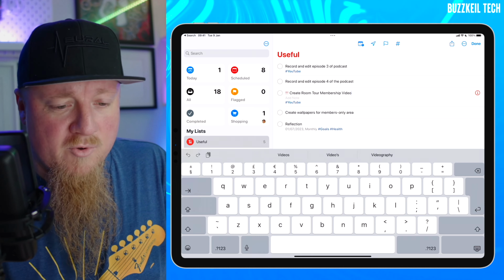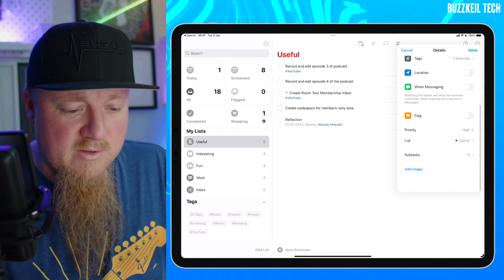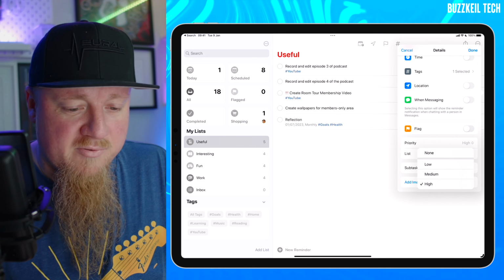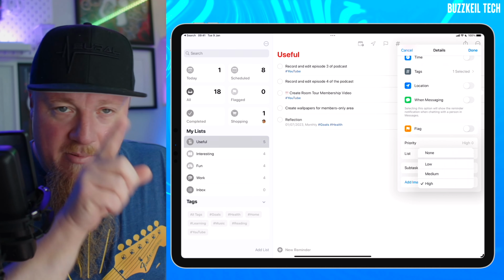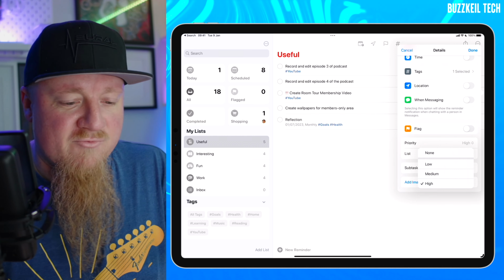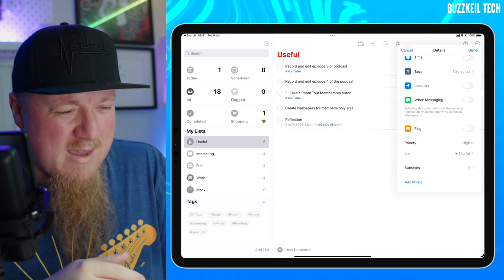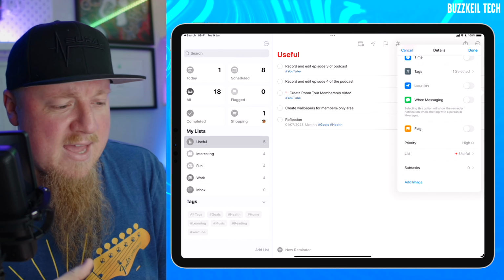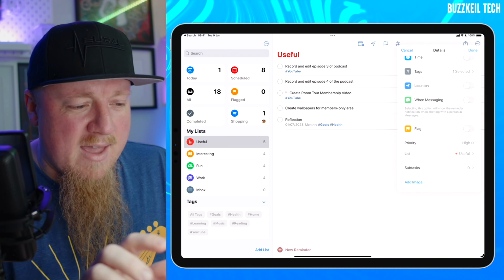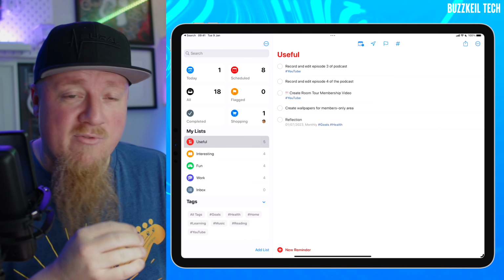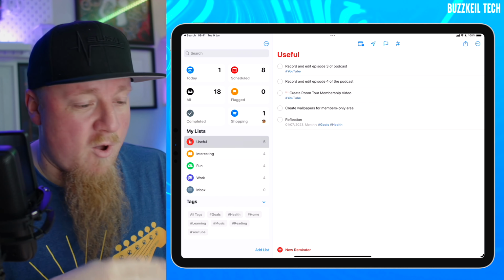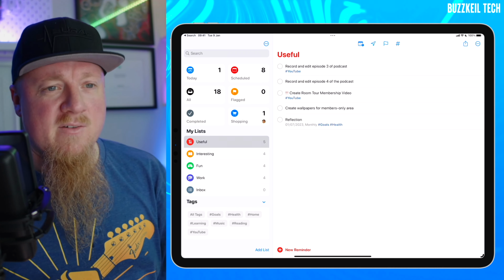So next to an item on your to-do list, if you tap the I button, you can swipe down and set the priority to low, medium, or high. And that puts a couple of exclamation marks in red next to it, a bit like what you have on emails when you set a priority. That is something that I occasionally use, but to be honest, I try to keep things quite simple, and I have the most pressing thing at the top and everything else just filters further down.